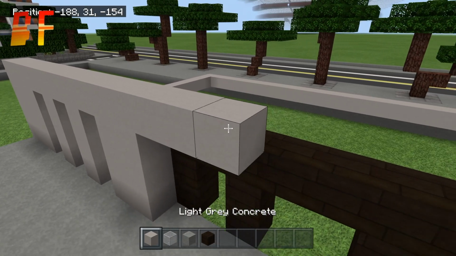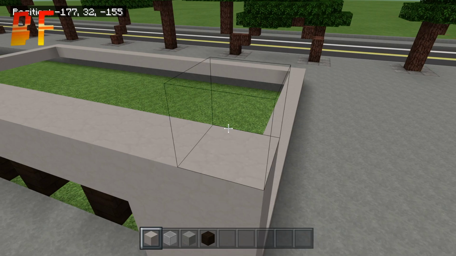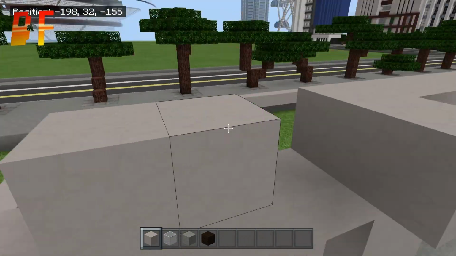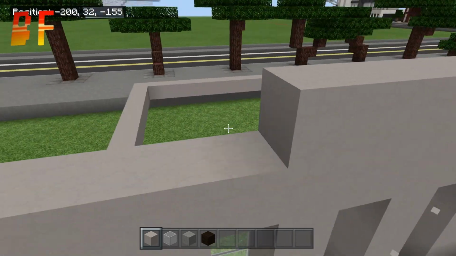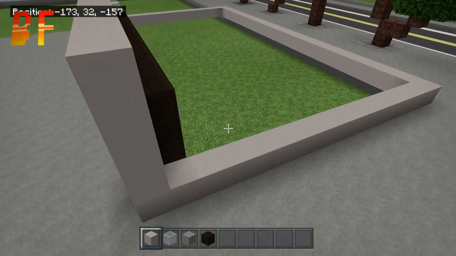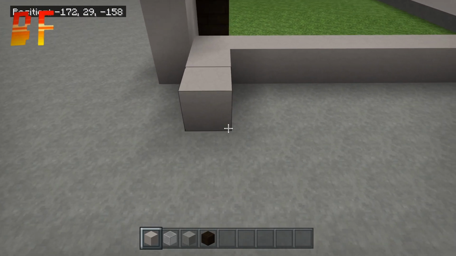And then we're going to fill in this little bit, and then we'll do one more, because up here they do have... Oh, actually, it is quite flat over here, but what if I do something different?